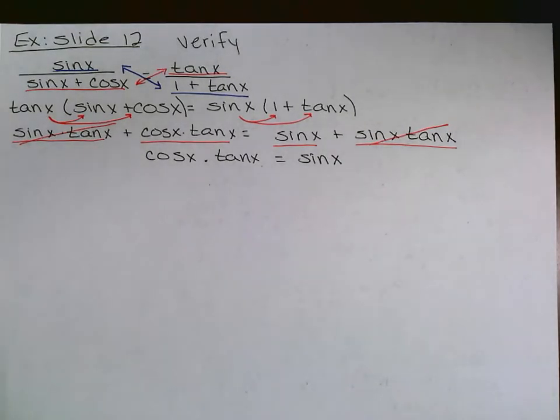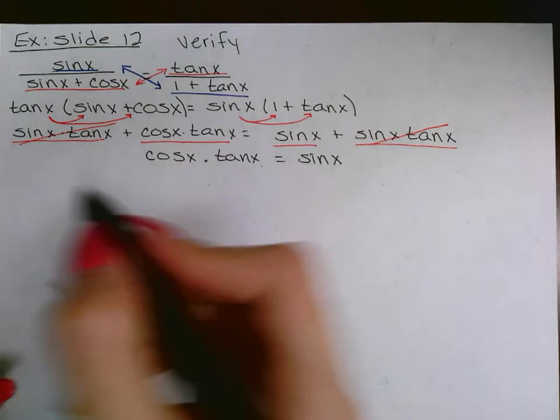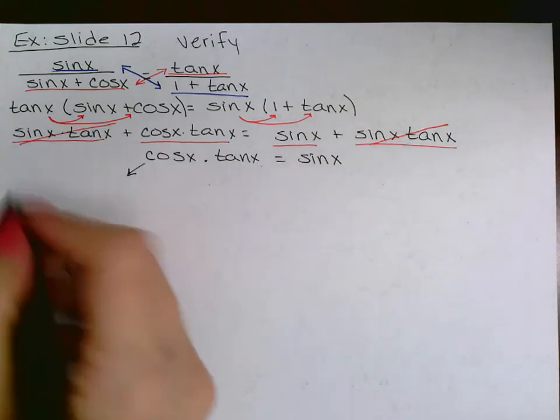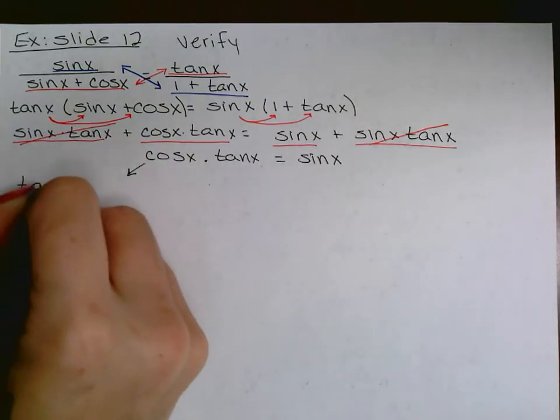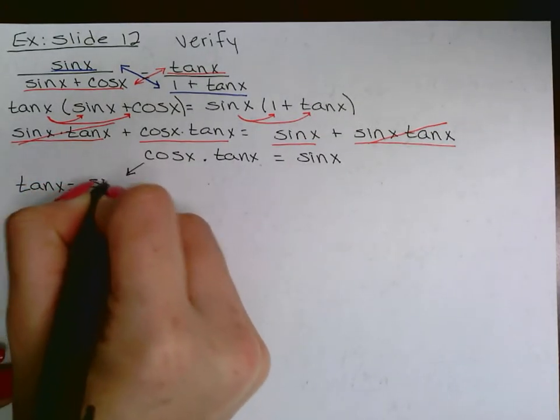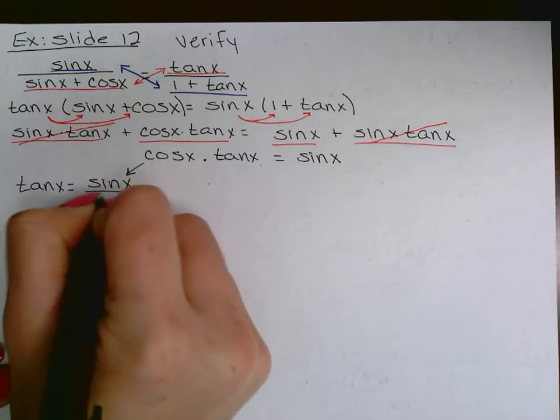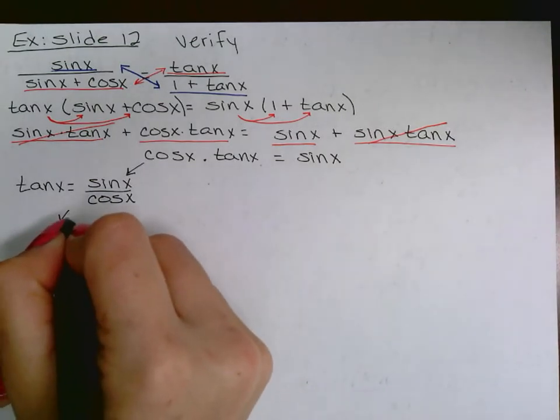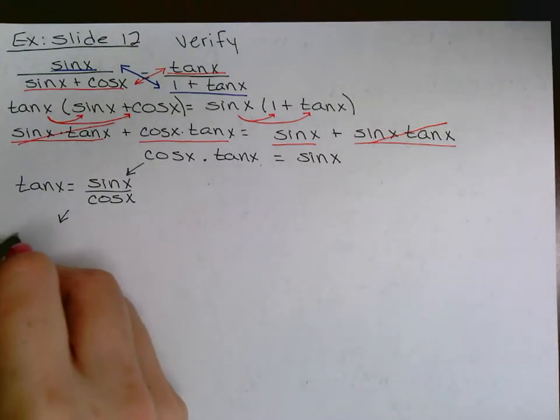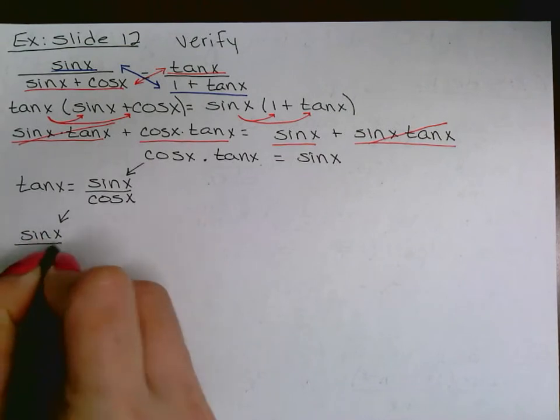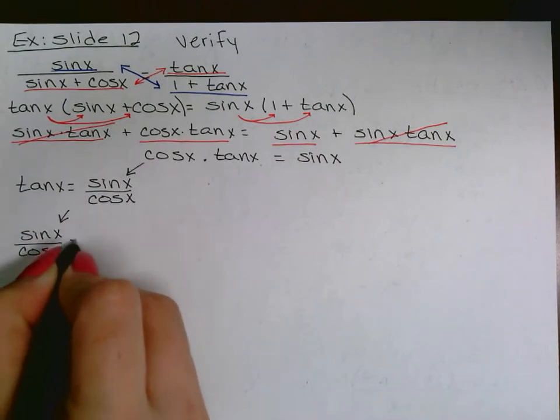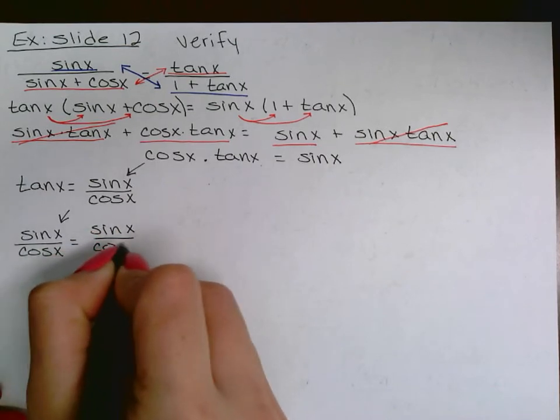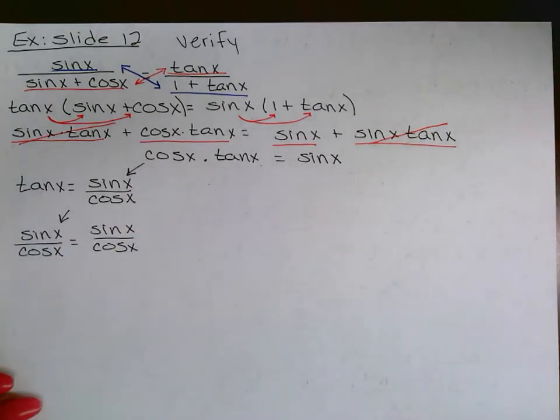So I have students suggesting different methods. So I'm going to show the different methods that they're suggesting. Method number 1 that was suggested was to divide the cosine over, and then I would have tangent of x equals sine of x over cosine of x. And even here I have 2 methods that were mentioned, because here you can change tangent to sine of x over cosine of x, right? And now I have the same thing on both sides. Here's one option.